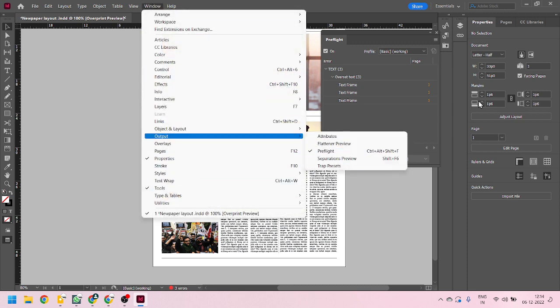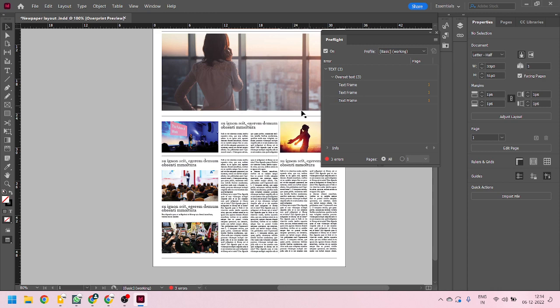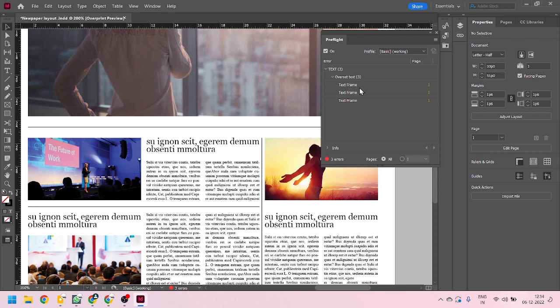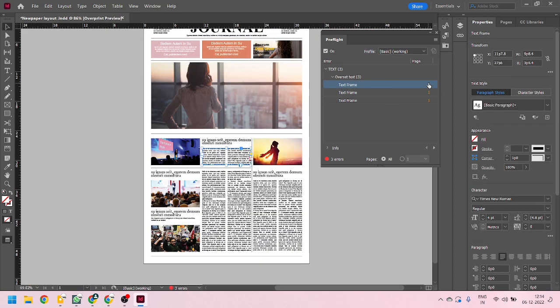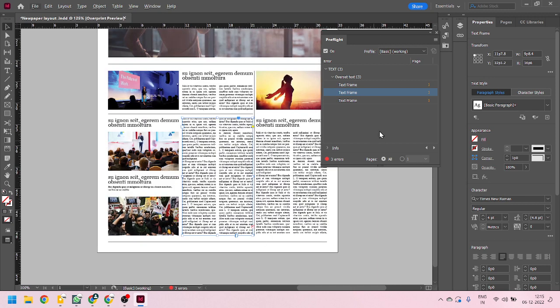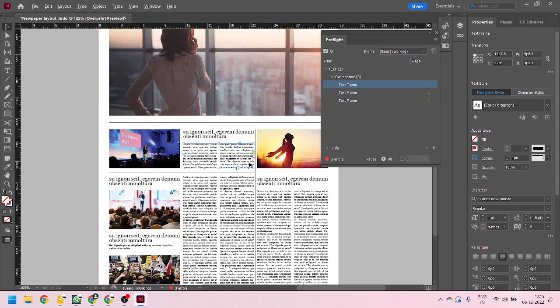Okay. So now in the text frame option, here I can simply click on this, and since we have just one page, that is why it is showing just one. If we had multiple page documents, it will guide you to the exact location, the exact page where you are having trouble. In fact, if you click on it, within the page it will also highlight the text frame which has overset text.